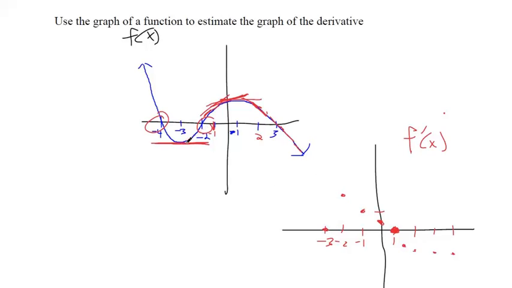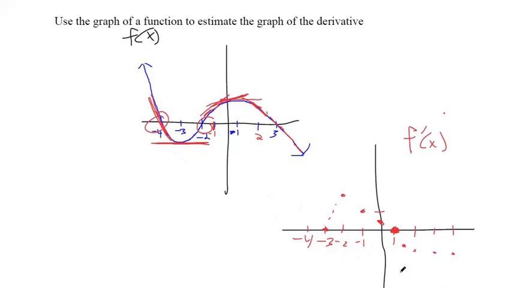These slopes are leveling off. They're getting smaller and smaller as we get closer and closer to negative 3. And then if we're moving this way, usually we do things left to right, but I started kind of near the center for some reason. At x equals negative 4, if I was to draw a tangent line, that looks like a pretty steep negative slope. My guess is like negative 4 or negative 3, something like that.